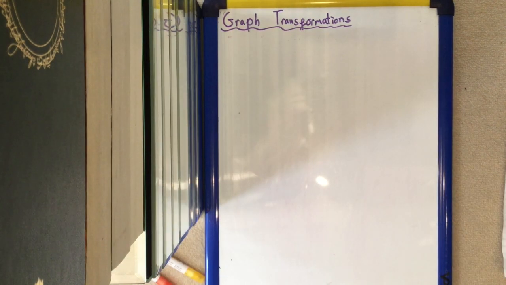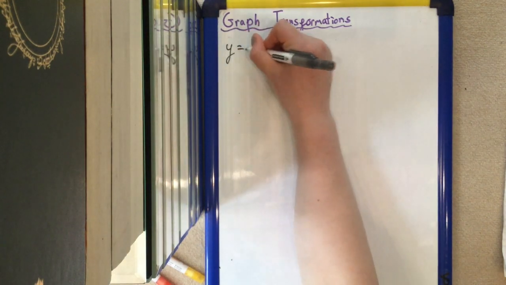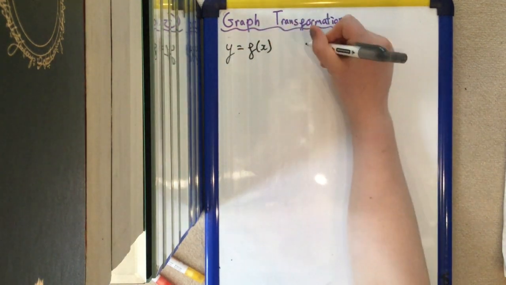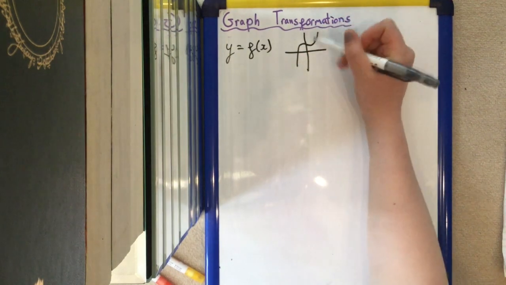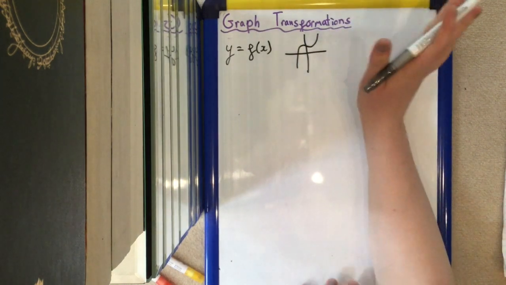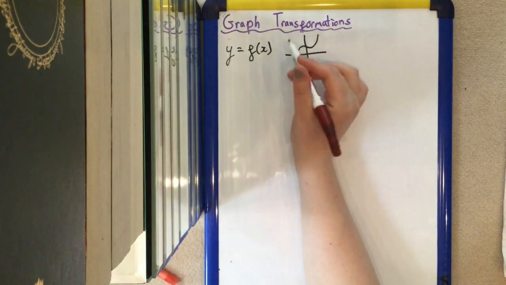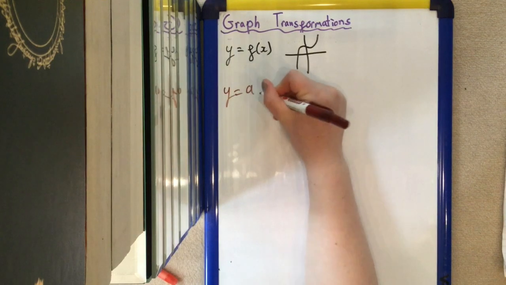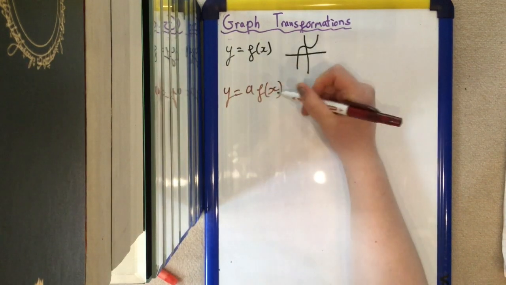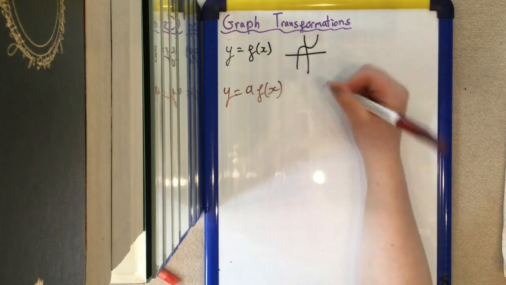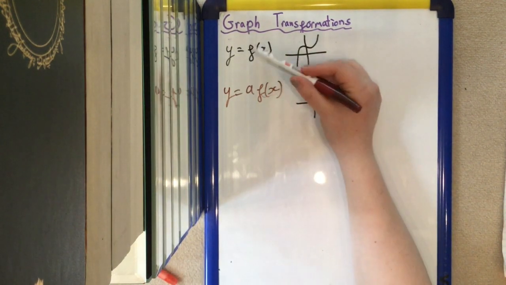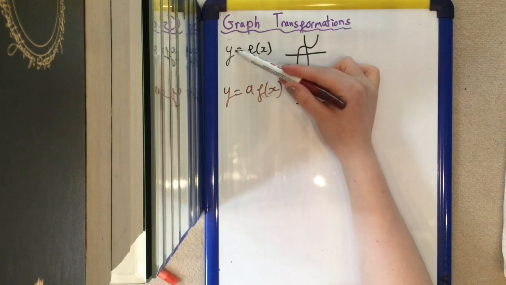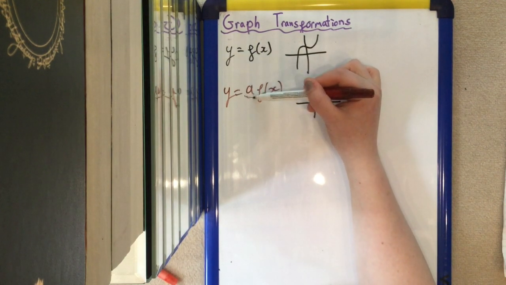The second type of graph transformation is if you have a multiplier in your equation. So my initial equation of y equals f of x, I'm going to change the way this graph looks just for a bit of fun, and it's now going to look like that. So this is a cubic graph, but that's not important. The first change I'm going to make is y equals a lots of f of x. And this will cause a stretch in the vertical direction. Again, because this f of x has the same output as this f of x, the only difference between this y and that y coordinate is this multiplier a.